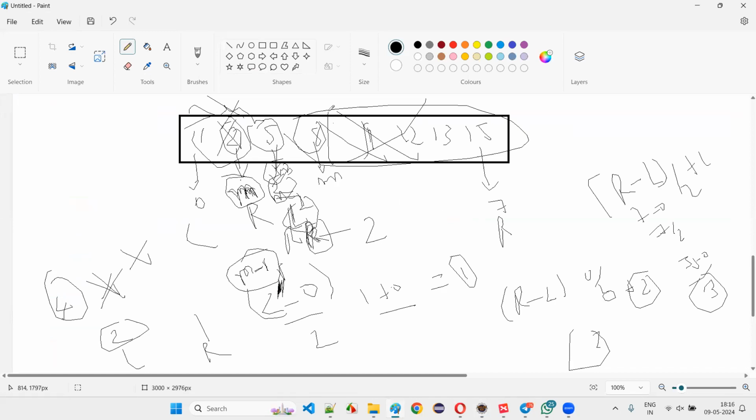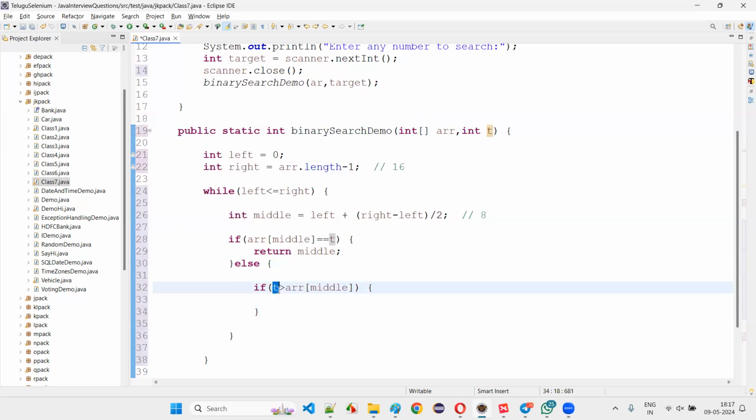Okay, so target, maybe this portion we will take and this portion we will ignore, like that, guys. This portion we will take. If the target is greater than this middle element, we are dividing this sorted array into two parts. This part will not be there because the element is greater than the middle element. So after the middle element, we'll compare here. So for that, we'll write target is like that.